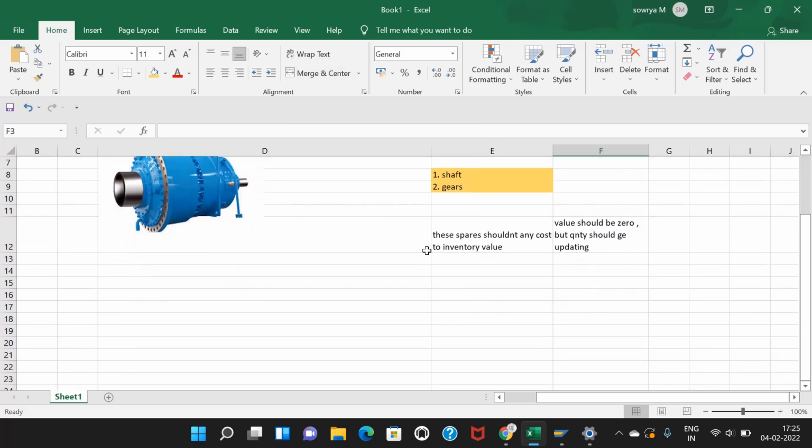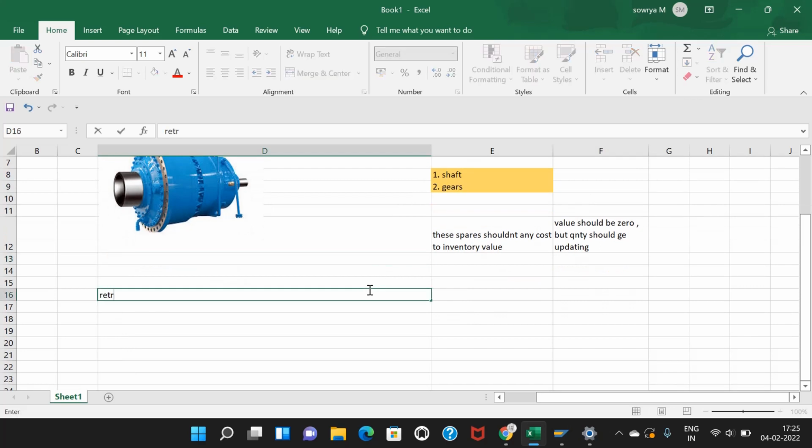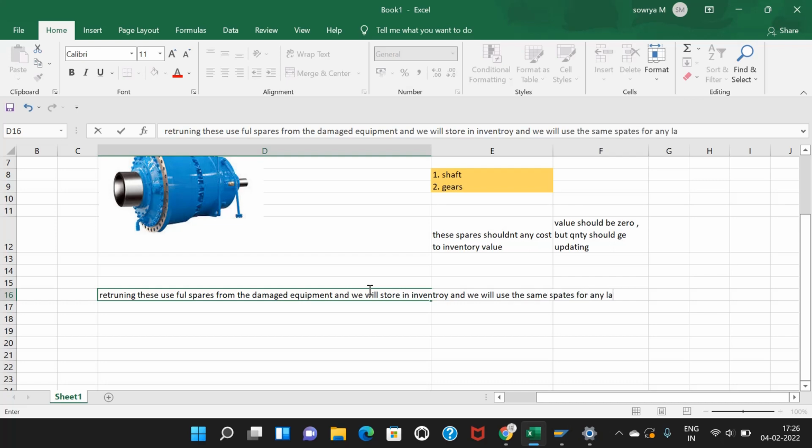So what is the process we are going to do? First, we are going to return these useful spares from the damaged equipment and store them in inventory, and we will use the same spares for any later purposes, considering no value should be updated even in the maintenance order.